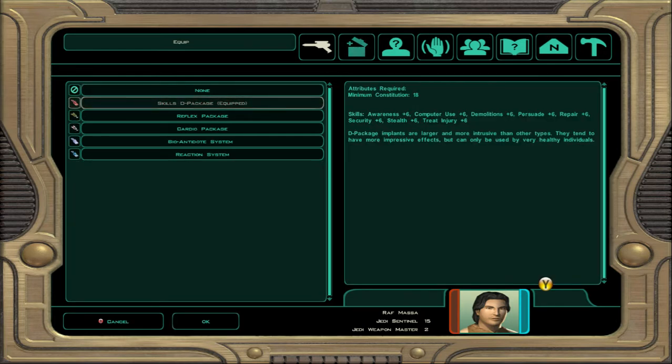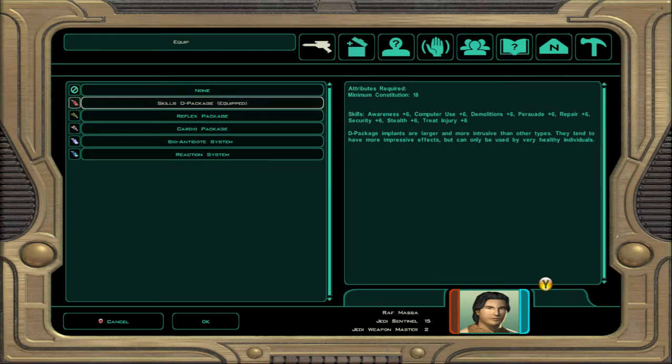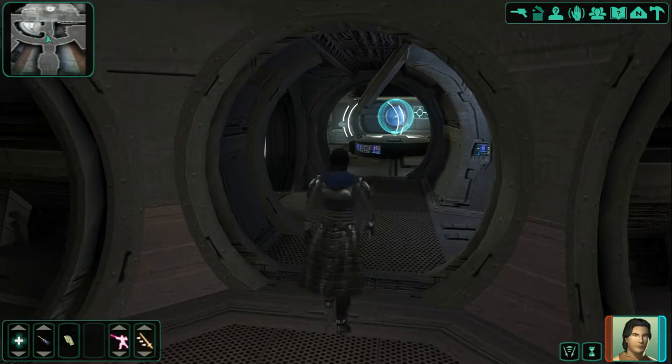That's pretty sweet. And I pretty much found out that I really only need, no, I do need like 18 Constitution on everybody, because there are really really good D package skills out there, or D package implants. So we'll see about that. I bought this from Mira, but she's like 1 point shy on Constitution, so that kind of sucks.